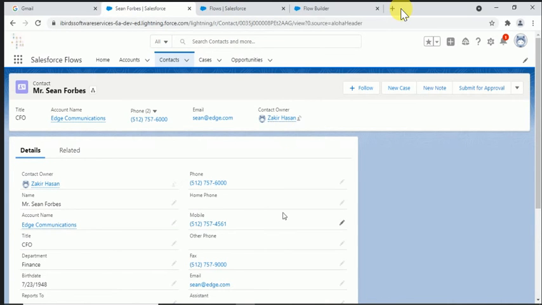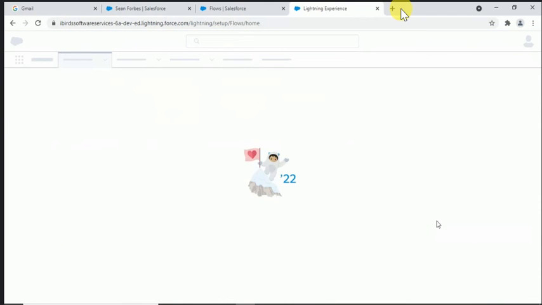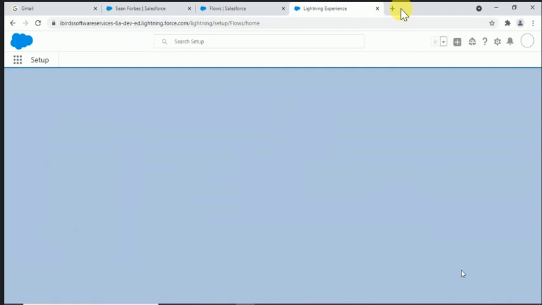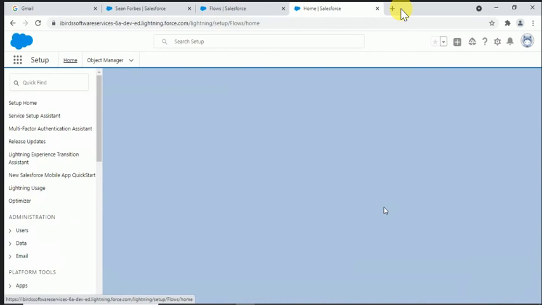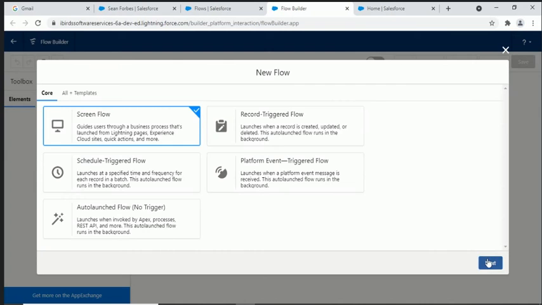And whenever I click on the Save button, one contact record will be generated. So let's see how we can perform this in Flow.